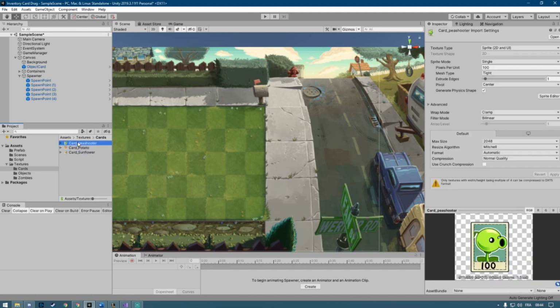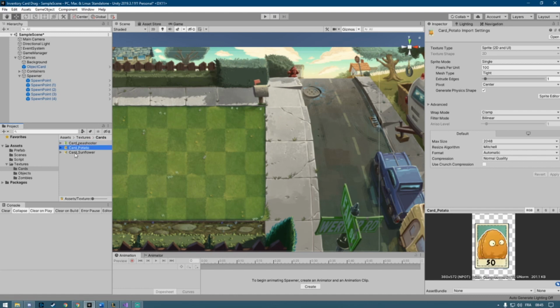In a real production, we would make only the background of the card without any text on it, and put on top of it the image of the current object with a text to set the price of the card.